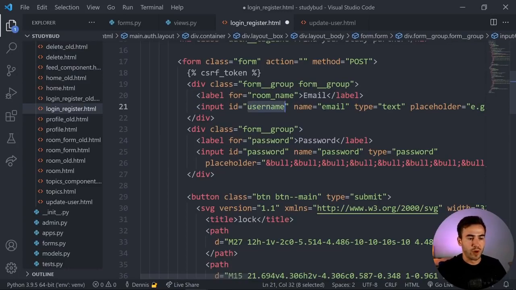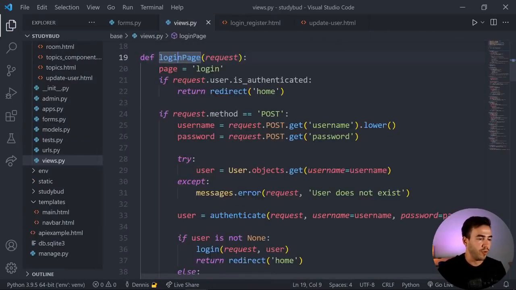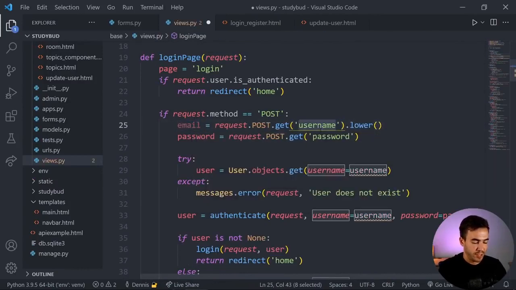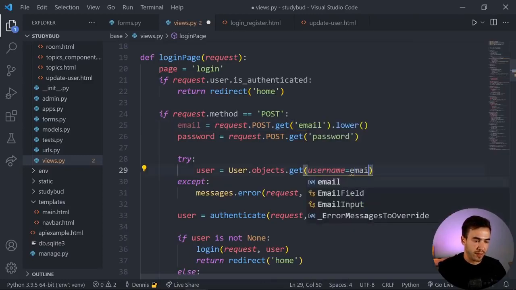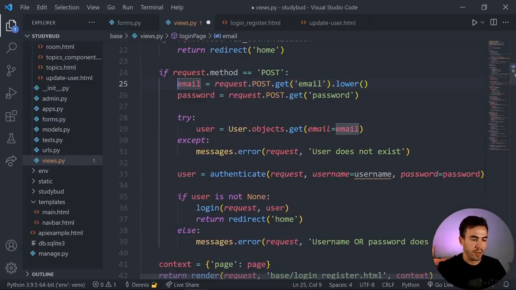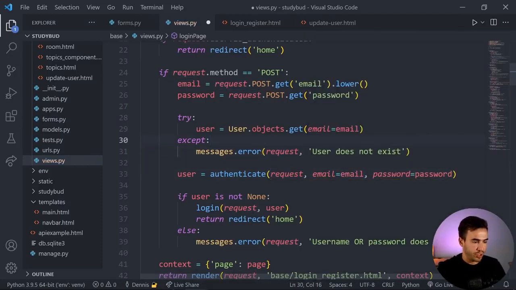So at this point, we'll just update the name. So we're sending an email back, and we updated the label. So in the backend, we're just going to go ahead and get the email value. And I'm just going to go ahead and replace all of these. So email, and then we're going to get the user by the email. So that has to be unique now. So we have the email here, the email updated here. This will now be email, and that should be it.